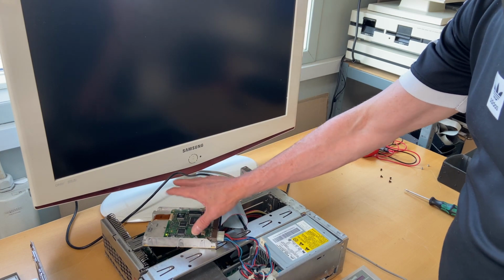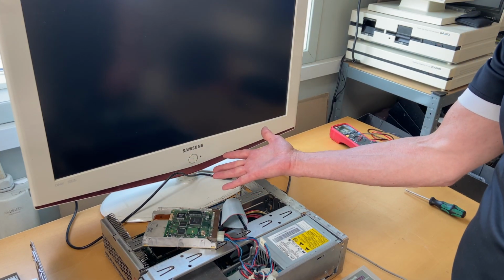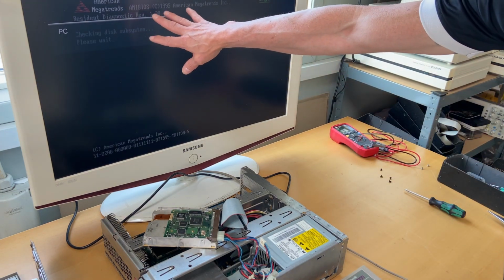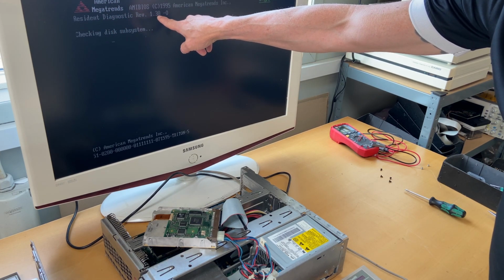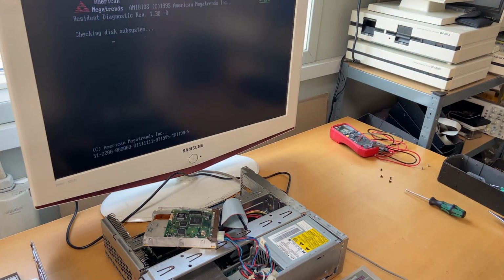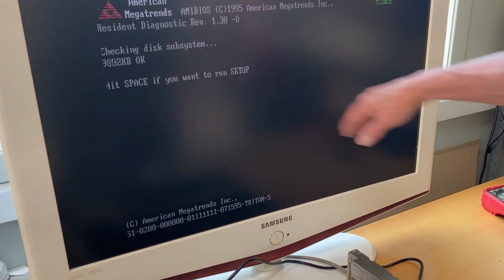I see lightings on the hard disk drive and it spins up. Sounds okay. And now I see stuff on the screen. American Megatrends AMI BIOS, Revision 1.30. Checking disk system. Please wait, it says. Now it counts the memory.